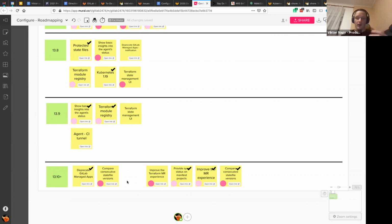And I totally agree that the Terraform experience is super exciting for many users because they don't have to switch anything. They just have to add a few lines to their CI job, and they get a really helpful thing in their merge requests. And I would love to prioritize it as well. On the other hand, much of the design, we learn a lot while we finish one part of the job, and we don't have to maintain another part where that might just slow us down. I would love to focus on the MR experience. I just don't want to have too many parallel build tracks going on.